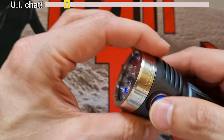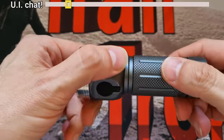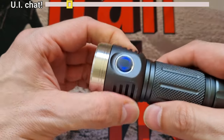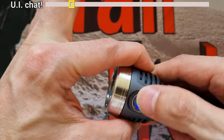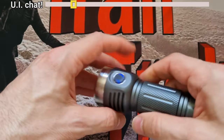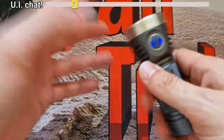It does have thermal step down. I think by default this is set to 45 degrees Celsius. You can change that, and bear in mind you might need to change the calibration on the temperature. So use the temperature check mode, which is 3 clicks, and I'll go over that in a moment. But you may need to, I think it's 10 clicks to go into the thermal config. I'm not going to cover anything under advanced. This is the basics of Anduril, okay? If you want that, go to another video, because I'm trying to keep this to the point.